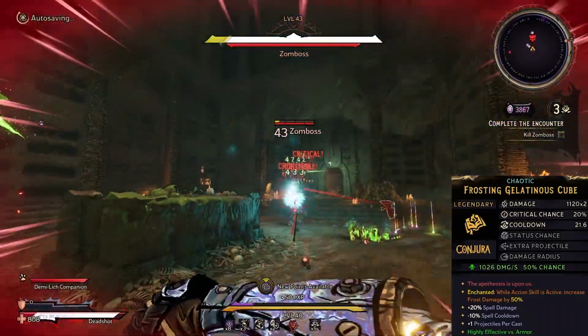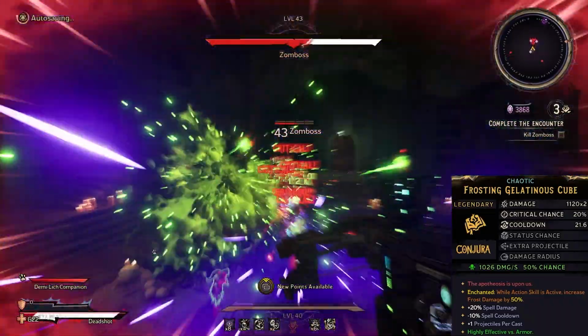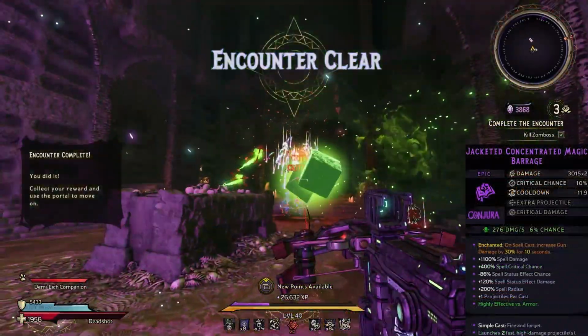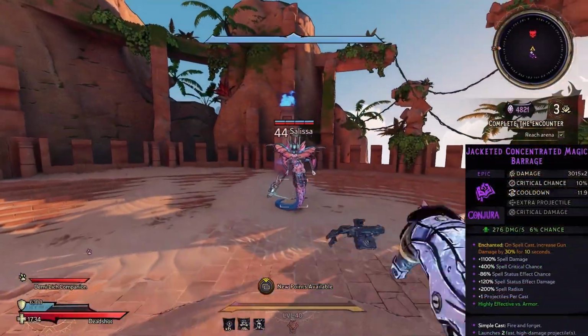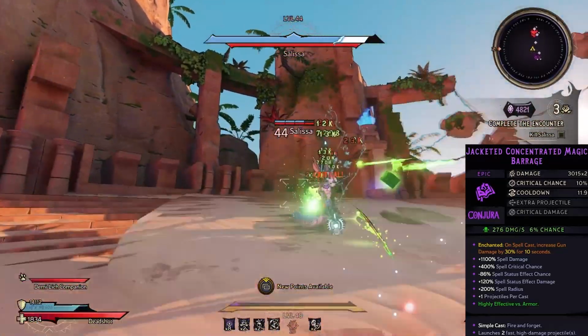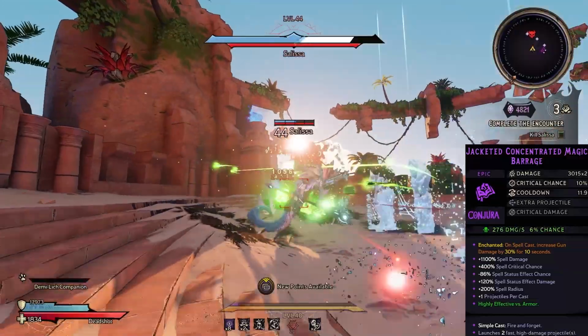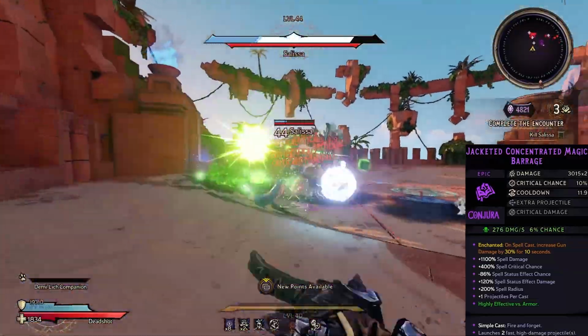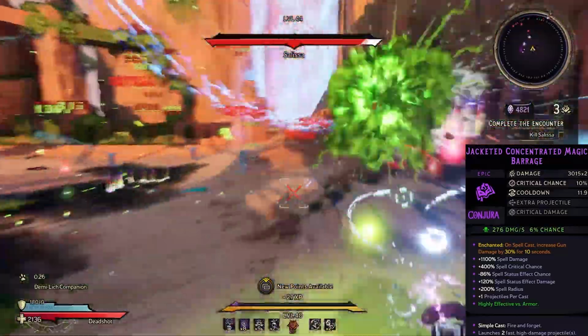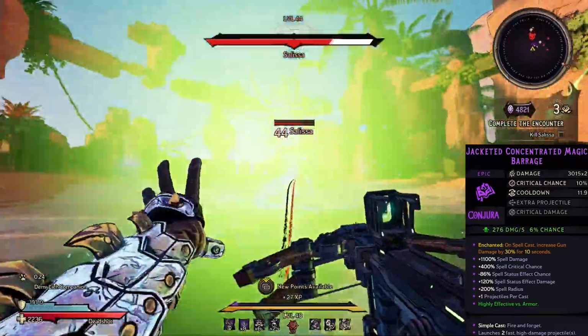The single target damage is a bit brutal if you don't have another spell on your offhand that you can target a boss with. In our other hand, we're going to be using the Jacketed Concentrated Magic Barrage. This thing isn't even chaotic or volatile, and it just absolutely wrecks enemies. It's got a beautiful cooldown, a beautiful huge alpha strike damaging hit with 3015 times 2.